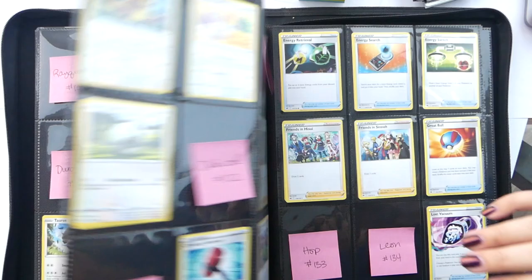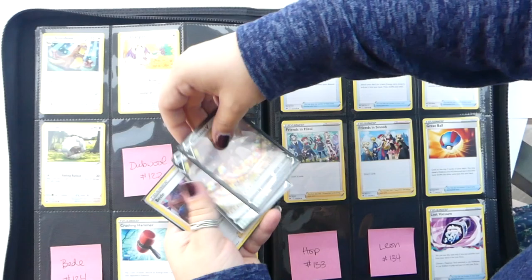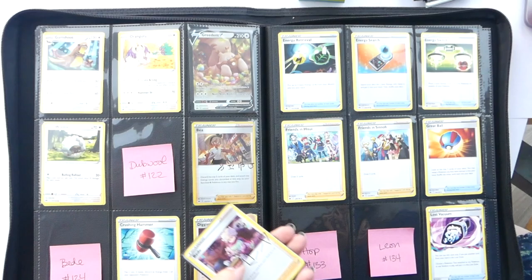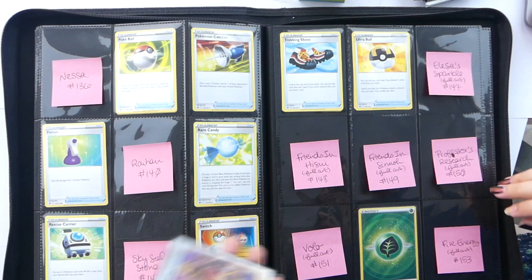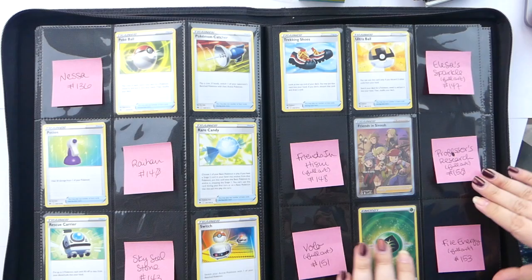We are getting there. Greedent V, we got two of those because apparently one was not enough. There we go. We got Bead. Slide him in. That's probably the closest I have to two full pages. Yikes. But Friends and Sinnoh. Slide that in. Happy to do that. And then our extra sad pages. Oh my god.